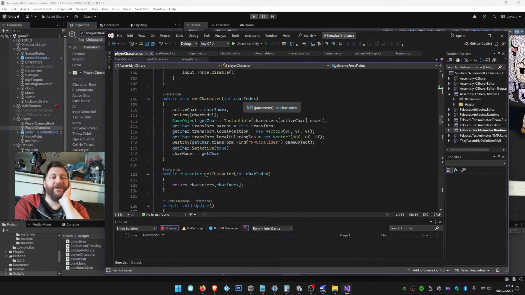But in order for this to fully work, what I really need is player positioners at each set of trees. Right.